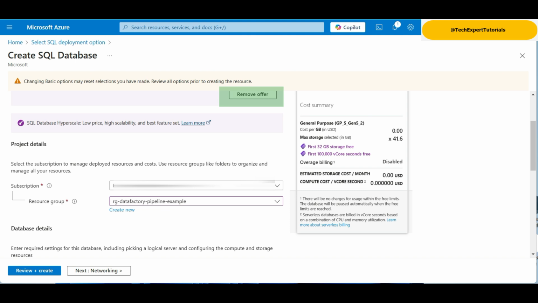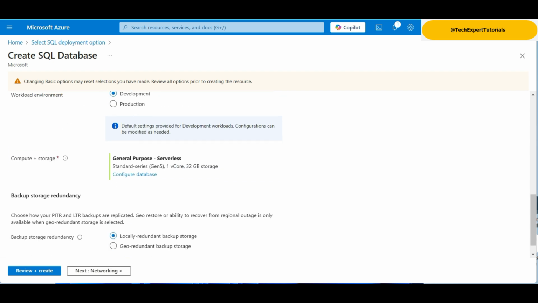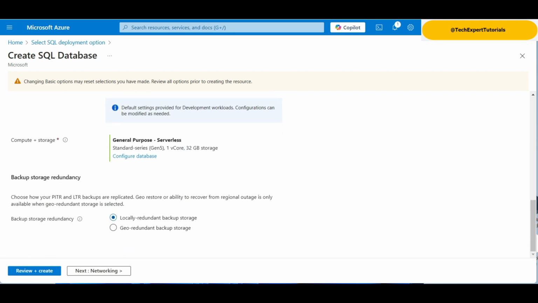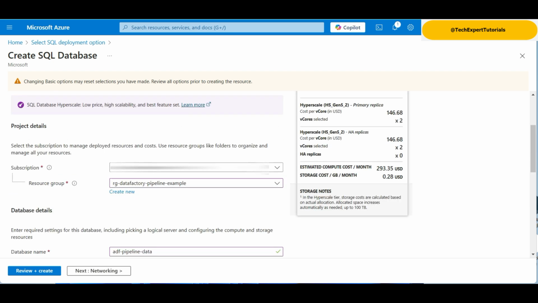Before we continue, we are going to show you the costs if you didn't select the free offer. Go back and remove the offer. The estimated cost should change now. We also have a few more options. You can select your environment as development or production. Changing to production incurs a much larger cost, and the estimate shows this. With our settings, the cost would be around $300 per month.